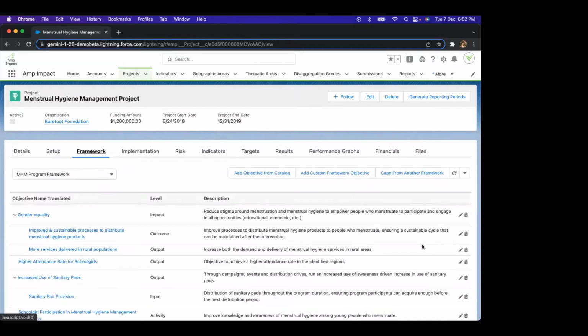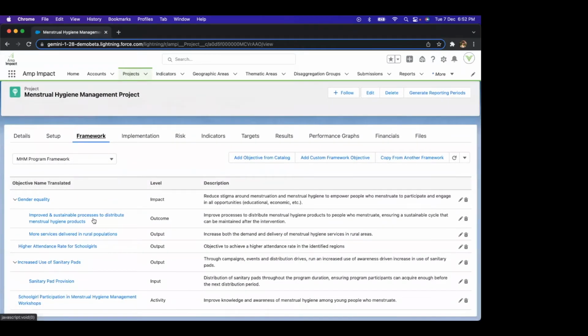full size? Cool. So you can see here now all of the objective columns are taking up all of the space on the table. So you can add a lot more data that's relevant to your framework objectives. You can see a lot of that just right here. So if you want to have more enriched data regarding your objectives, that's possible and more visually appealing now that we have this design attribute.